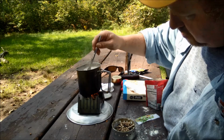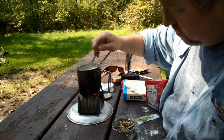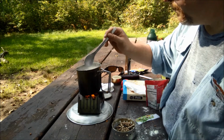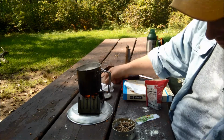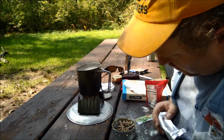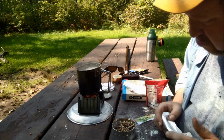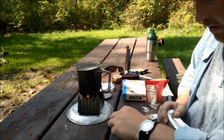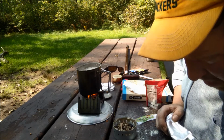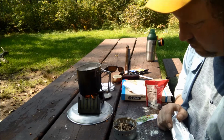We're just about a half hour since I lit this, and those pellets are still going. I got a good flame down there. I'm willing to bet that it'd go another half hour at least. So I think it's a good fire extender, a cooking extender at least. It gets hot enough that it's going to boil.